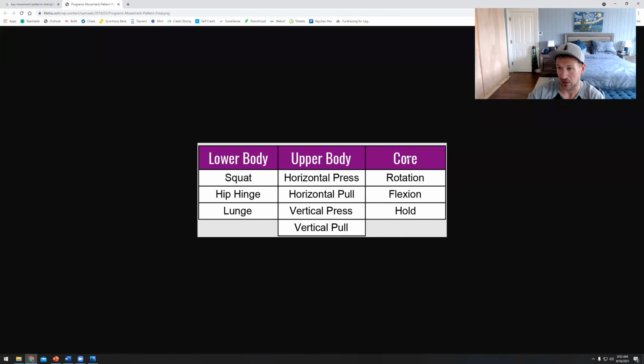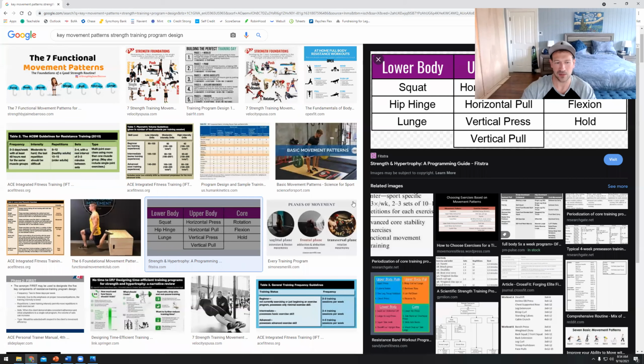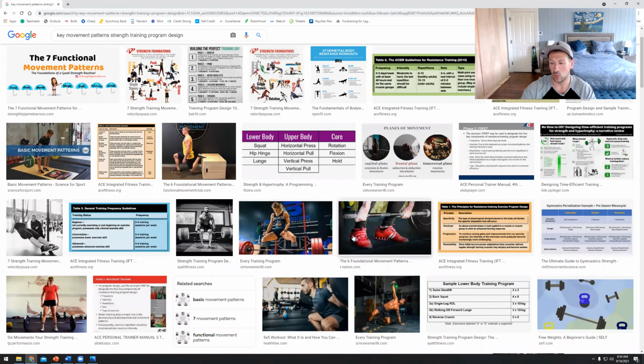But you can kind of see, if we break down the key movements that you're going to make for your lower body, it's going to be things like squats and hinges and lunges. For the upper body, it's going to be a horizontal press, a horizontal pull, a vertical press, and a vertical pull, with your core doing flexion. It should have extension on here as well. Flexion, stabilization, and rotation. And I would say extension is a big part of the core. I mean, you're going to get that from hinging, but that should definitely be on here as well. And those are sort of our key movements, those aspects of things that we want to be able to cover with our client.